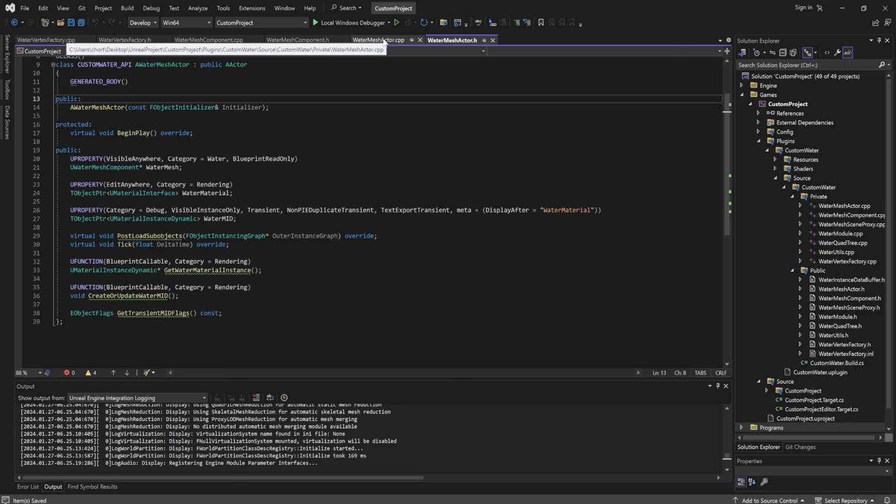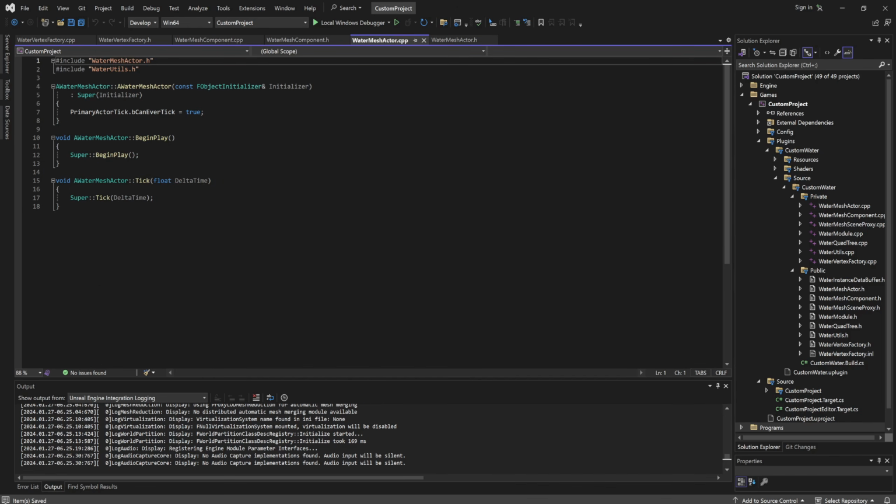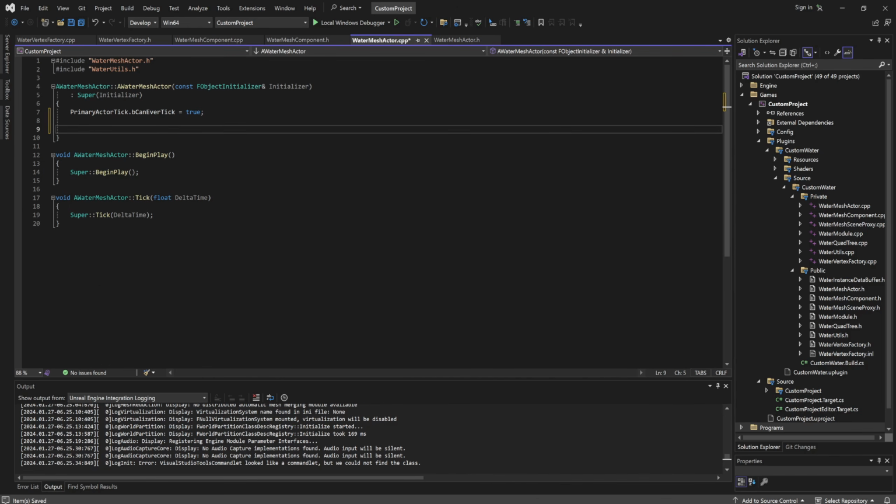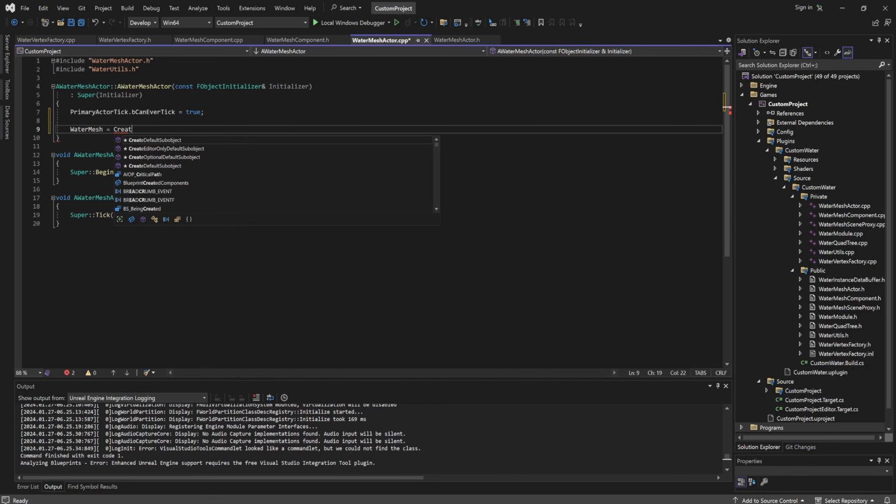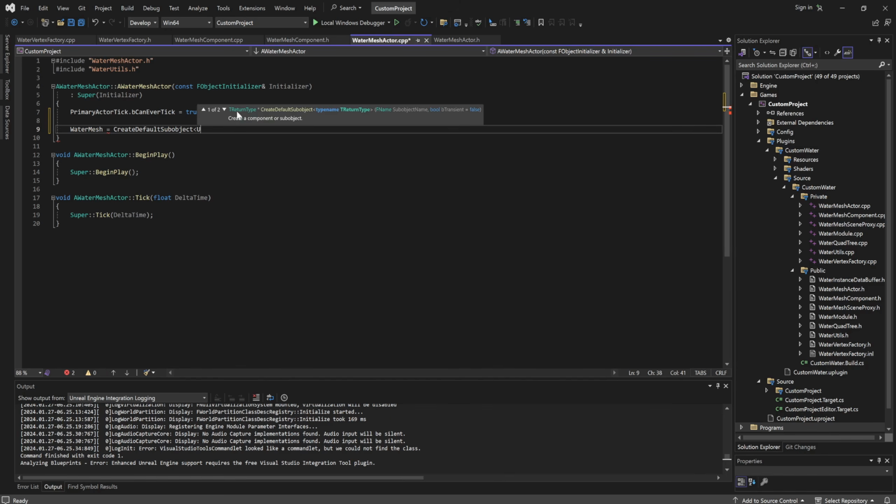Open WaterMeshActor.cpp. For the WaterMeshActor function, we create WaterMesh equal to CreateDefaultSubobject, using WaterMeshComponent, WaterMesh.